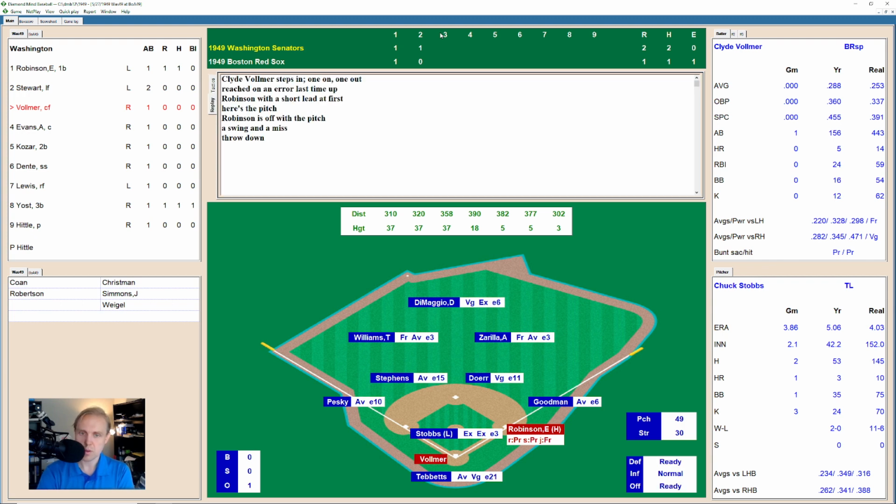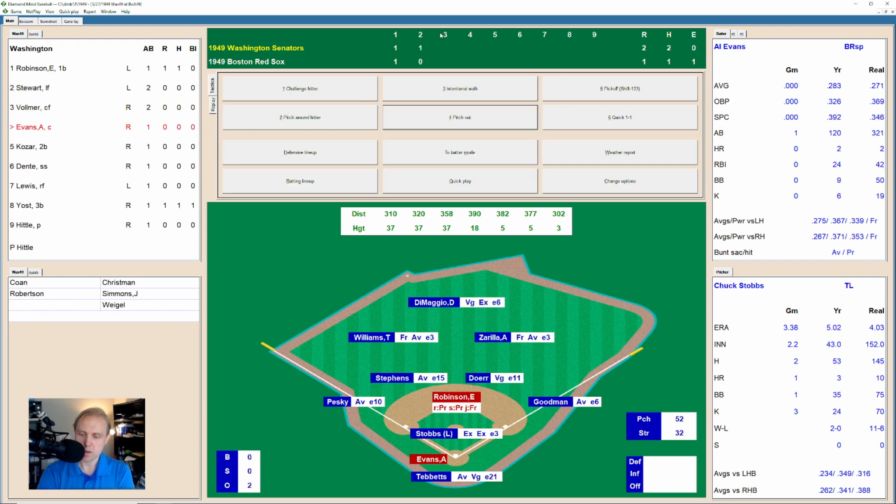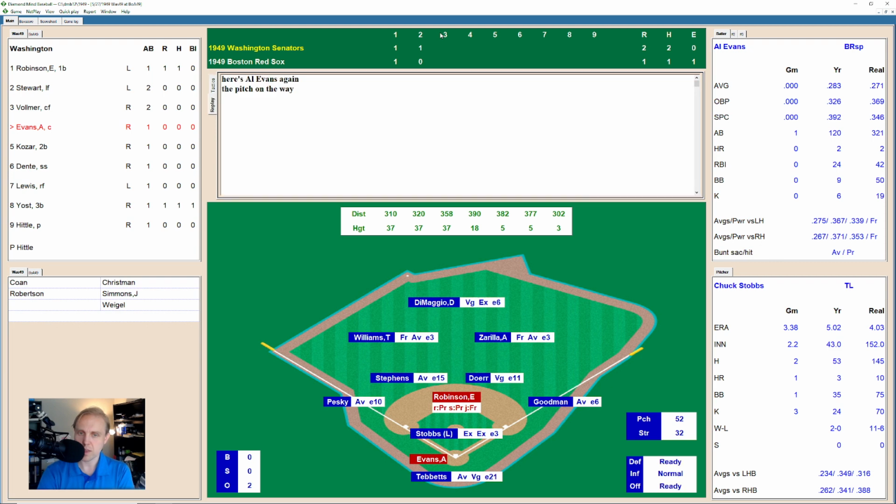Here comes Clyde Fulmer. Swing and a miss, and there goes Robinson, and Doerr grabs the throw to second, not in time, and so he's got the base stolen. There's a ball now to Fulmer, 1-1 with a runner on at second, and it's a ground ball down to Pesky, who looks Robinson back, throws to first for the out, 2 away. Al Evans now takes a ball, and then another ball. 2-1 Senators, top of the third, runner on at second. There's ball 3 to Al, and then a strike in there, fastball. Swing and a miss in the next one. It's a full count. There's a fly ball left field, out of play, foul.